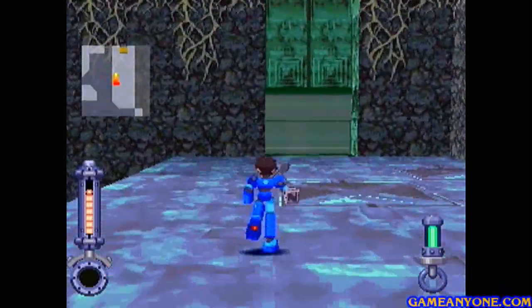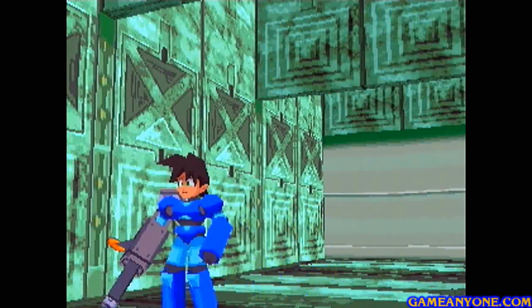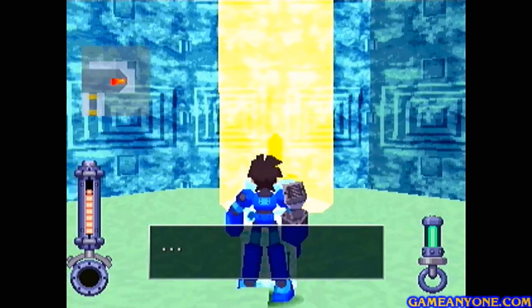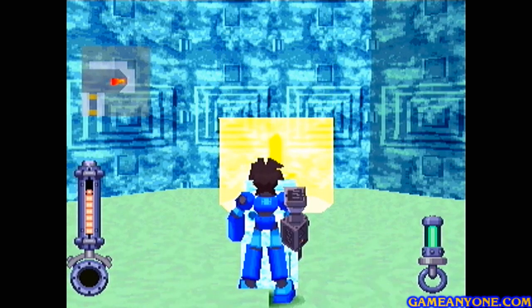This is the very first door that we went through. So now we're back in the room with the refractor, and this time with all 3 starter keys. So let's go ahead and activate this thing. That's all the keys. What do you do? Oh, we gotta lower the shield, of course.